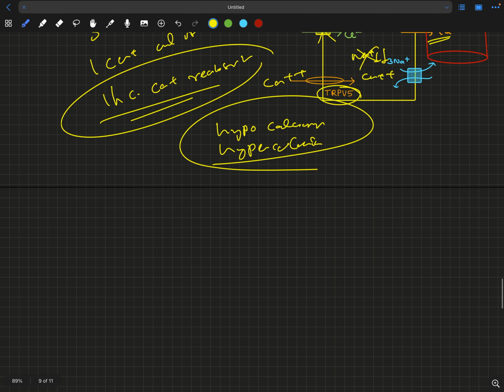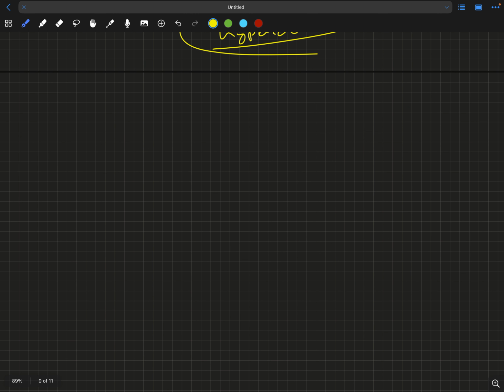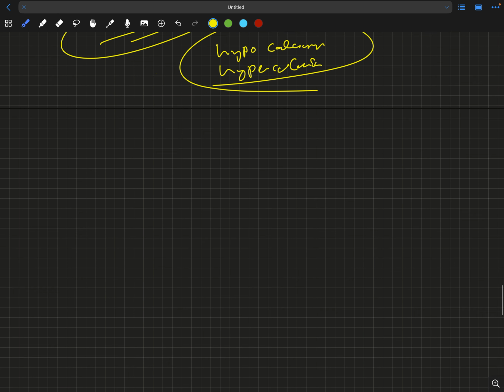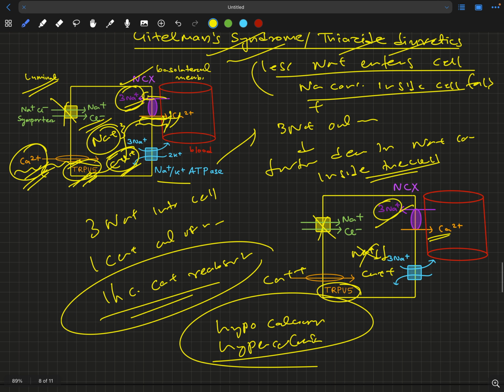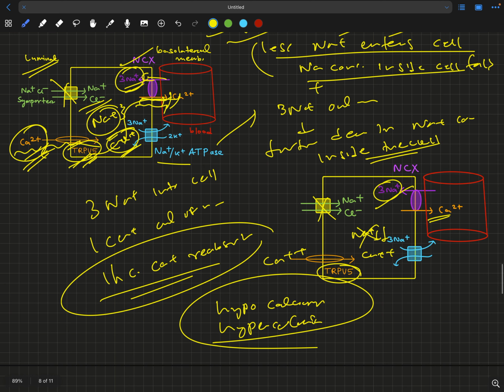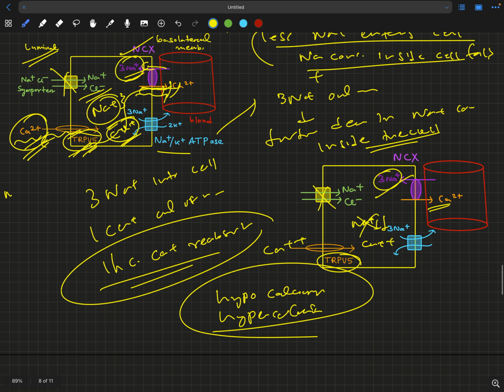Let me talk more about Gitelman syndrome. Gitelman syndrome is also an autosomal recessive condition. There is a defect in the sodium chloride importer, and the renal function tests will be normal. As compared to Bartter syndrome, there will be less sodium and water depletion in Gitelman syndrome. So there will be secondary RAS activation in Gitelman syndrome also, but it will be less. So there will be mild hypokalemia, mild alkalosis, mild polyuria, and another thing is that it retains calcium in the cell and causes hypercalcemia.